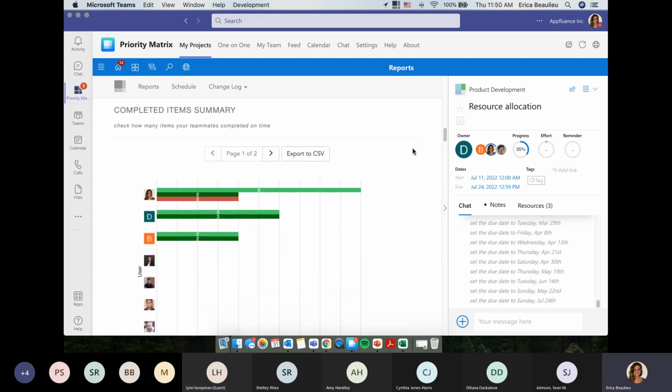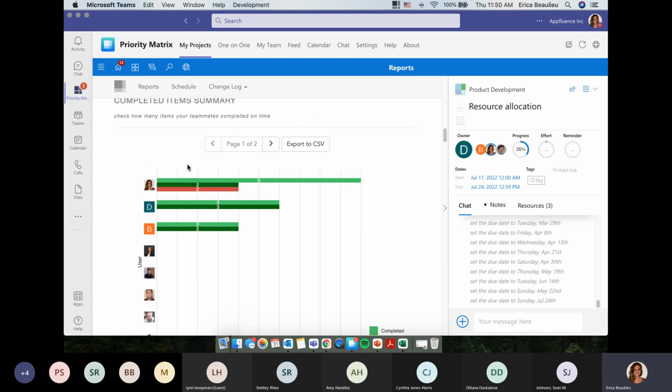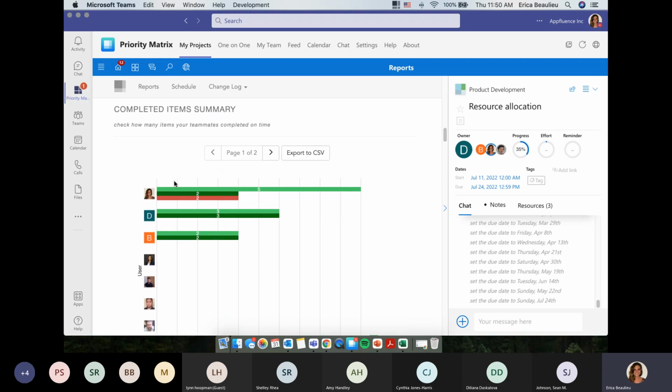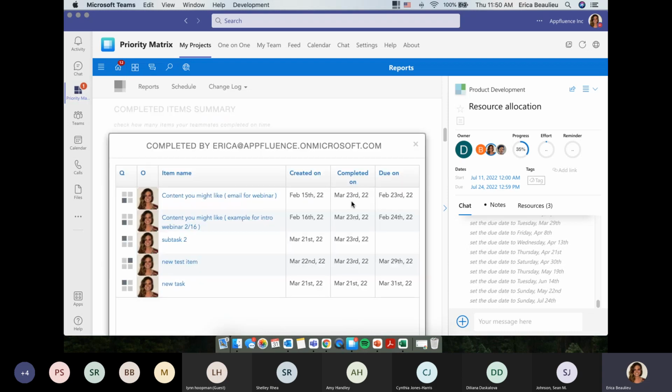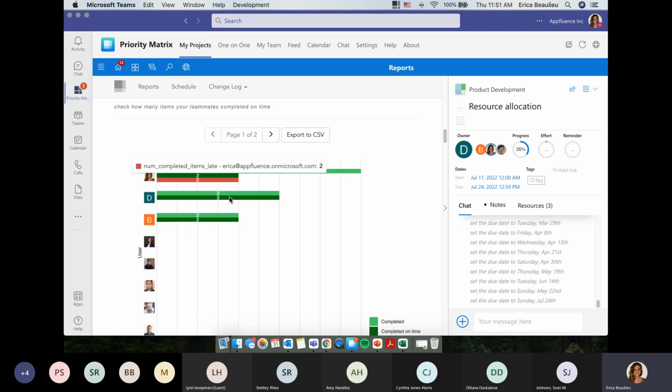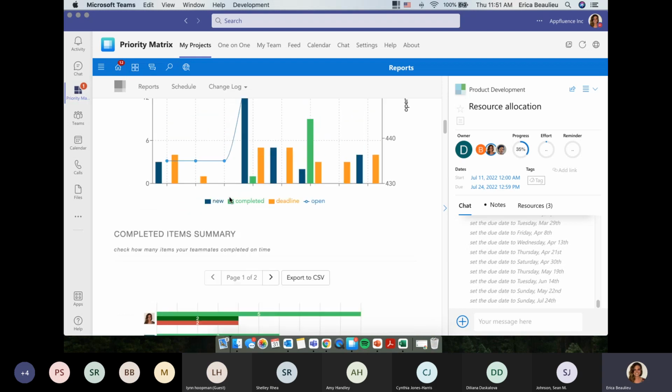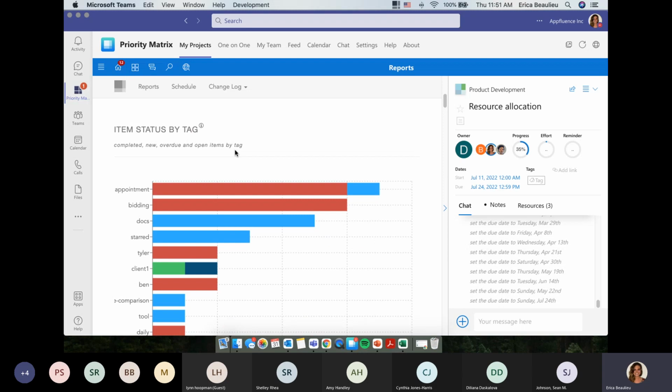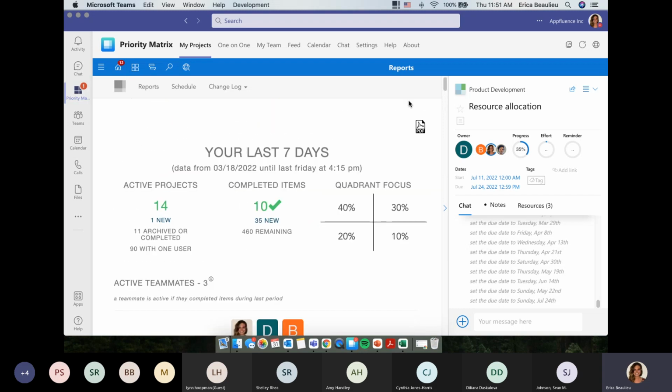Scrolling down a little bit further, one of the newer reports that we recently added, I believe it was just yesterday, is breaking it down on a per user basis in this project to help you understand the activity for that specific person. So here I can see that I have completed 5 items in the last 7 days, and we can see when it was completed on. So on and so forth. Again, all of this is interactive, and it's a great way to understand the activity for your teammates and make sure that everybody's on track.